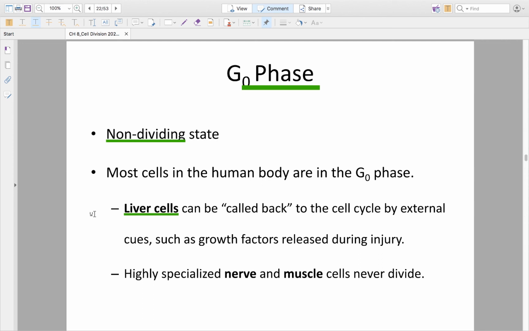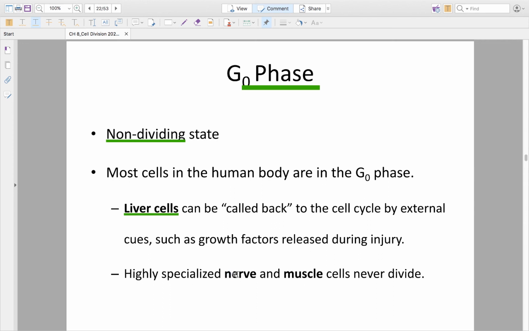Liver cells don't. And that's why people that drink too much alcohol, like alcoholics, can get cirrhosis of the liver pretty quickly. It's because our liver cells do not go through the cell cycle very often. Now, yes, the cirrhosis can lead to some liver cells dividing, but it's not going to repair all of them. Okay, now some specialized cells never divide, meaning after they're formed, they never will divide again.